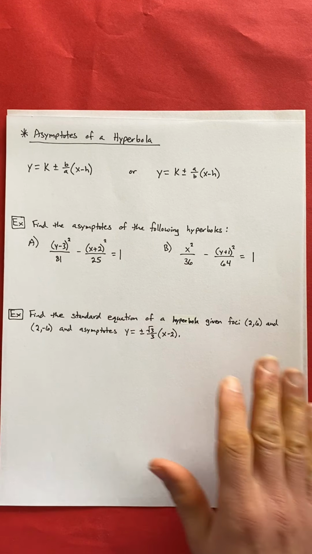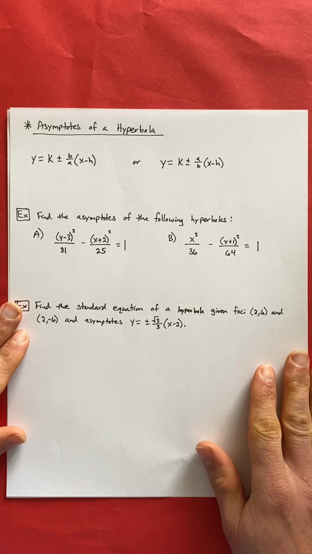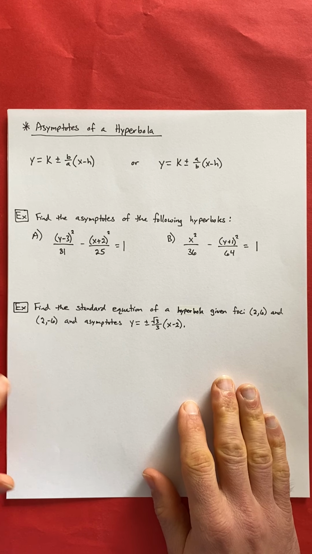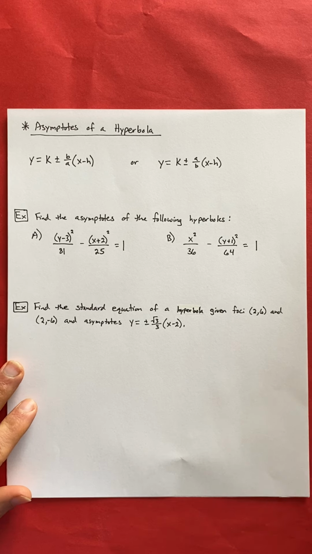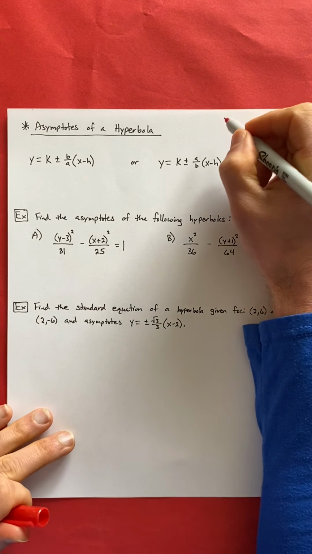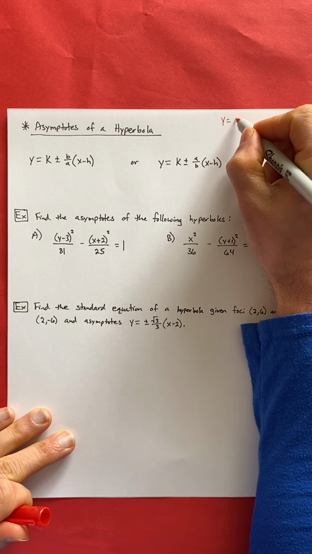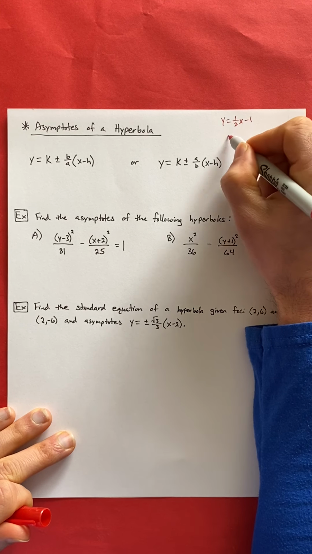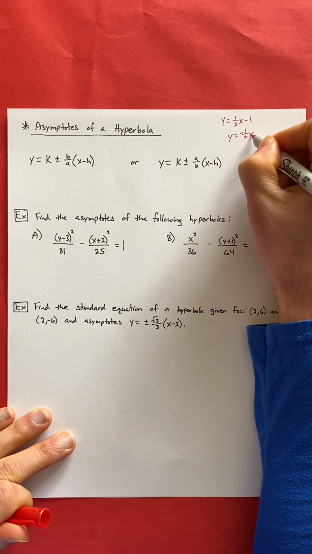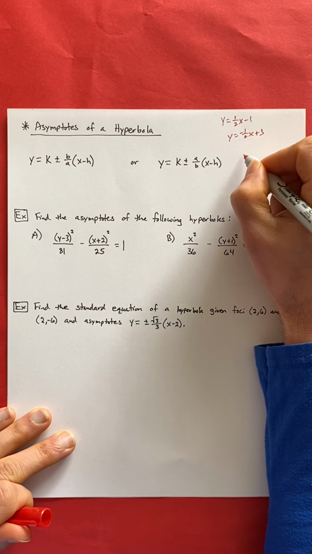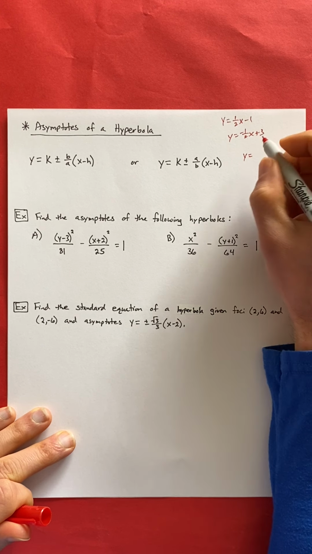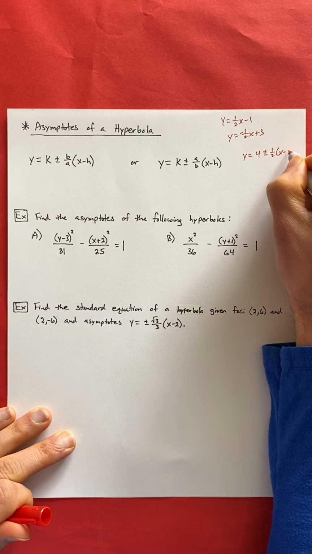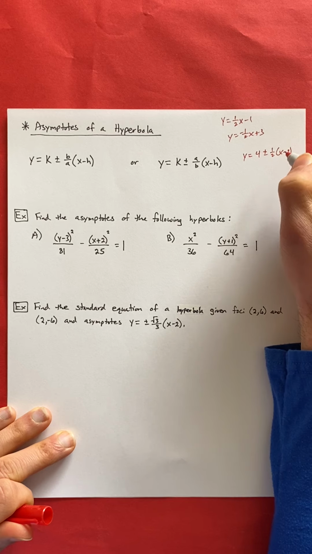You probably noticed when you did your homework last night and you checked your answers, which hopefully you are doing, that they wrote the equation of the asymptotes differently than you did. You probably wrote your asymptotes as 2 different equations saying y is equal to, just for an example, 1/2 x minus 1, and y is equal to negative 1/2 x plus 3. And they wrote it as y is equal to, and I'm just making up numbers here, 4 plus or minus 1/2 times the quantity x minus 3. They kind of combined them together.